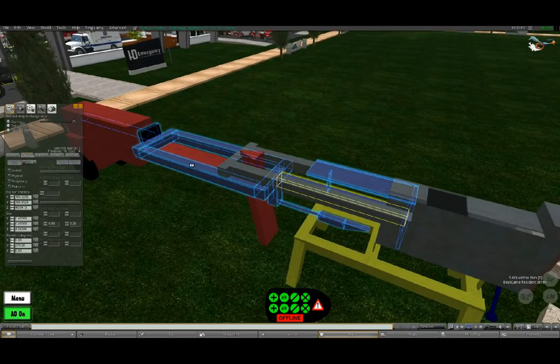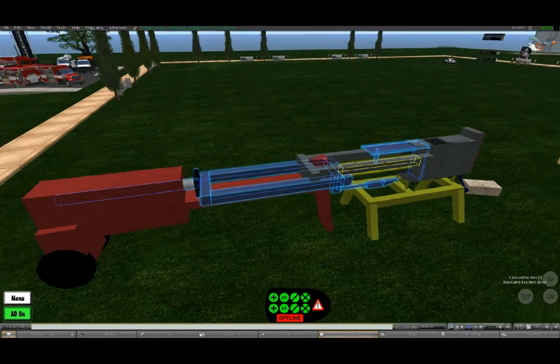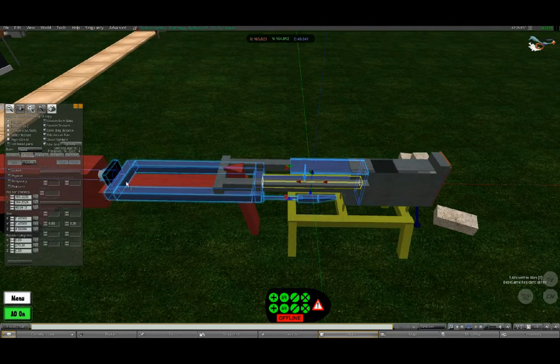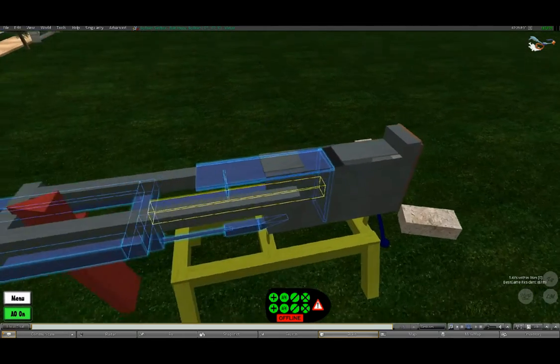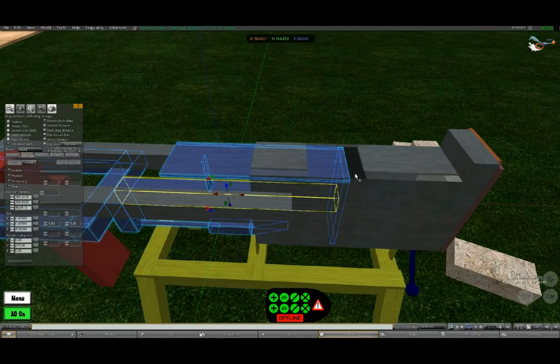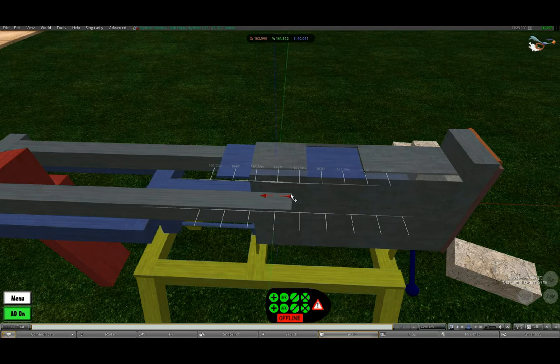This is the piston part. It is pushed by the piston of the wood splitter. When the wood splitter is activated, it pushes the whole piston forward. As you can see, the opening here is closed, so it's ideal to work with the hopper — it closes so nothing drops down behind the piston.